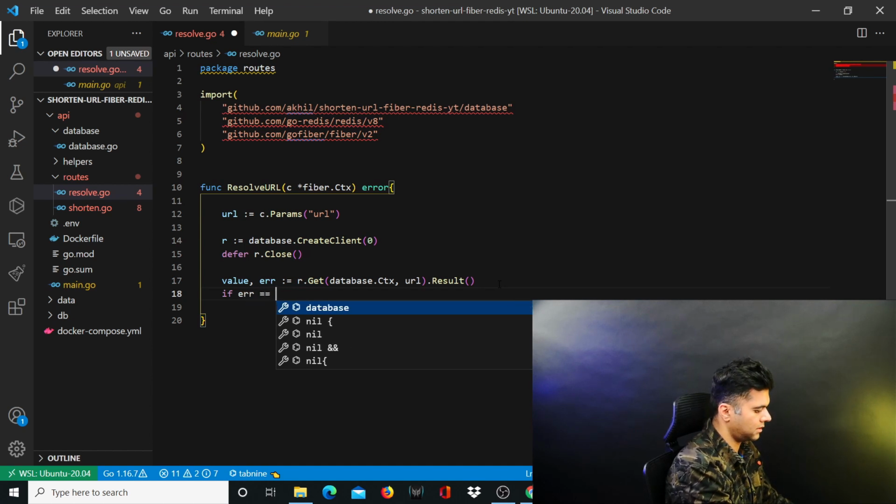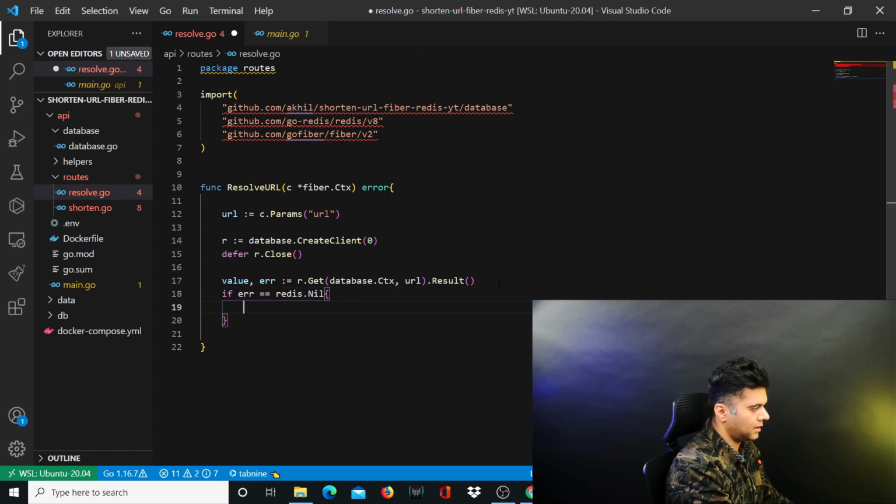So if error is equal to redis.Nil, we'll say that this shortened URL was not found.